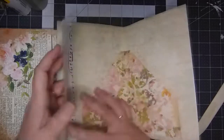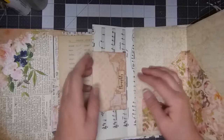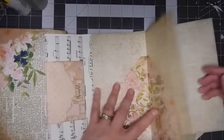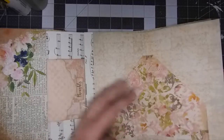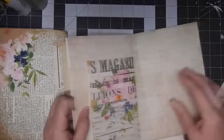You need to put the lace on that one. And then this, we didn't tuck this one back in because it was drying, but it just tucks into there. And then we did the corner pockets here, and we have the side pocket here. And then we have these two side pockets as well. So lots of pockets in that one insert.